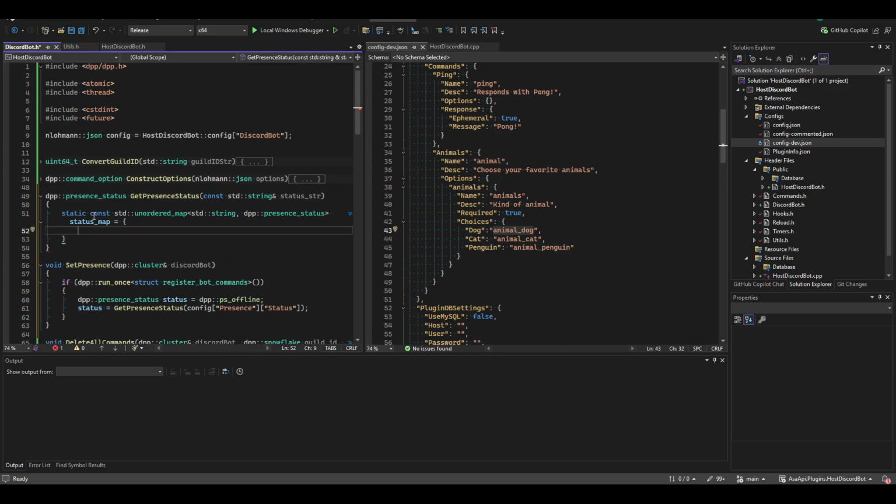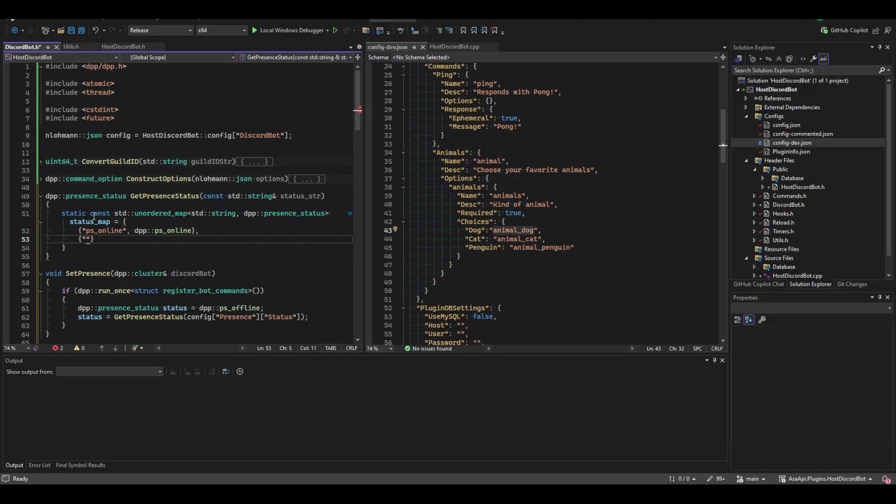This is pre-made. I mean, if Discord has a new status, you will add it here. But basically, you also need to wait for an update, right?